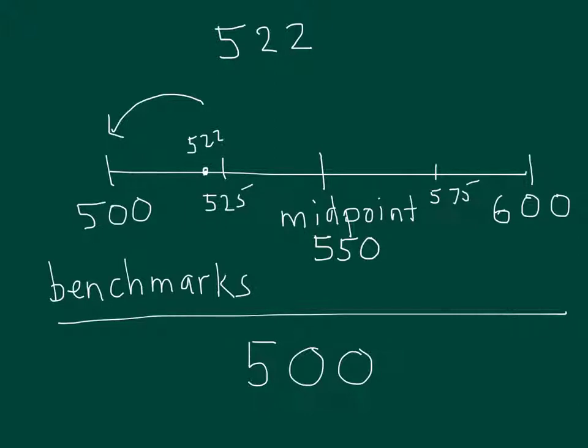So now you know two ways to round to the nearest number, and in this case, it was rounding to the nearest 100. Okay, I hope that helps. We're going to demonstrate another one, and we'll do even a harder one. Here we go. We're going to try a 4-digit number, 2,692. And again, we're going to do it both ways to help you understand a bit better. So, here we go.